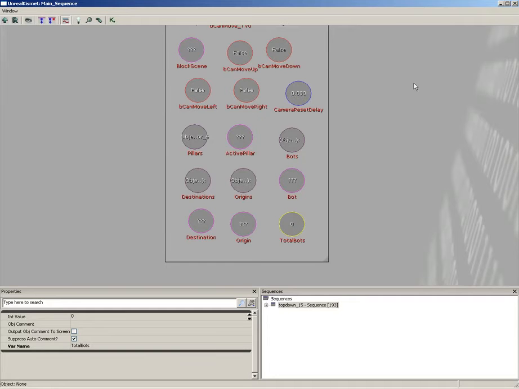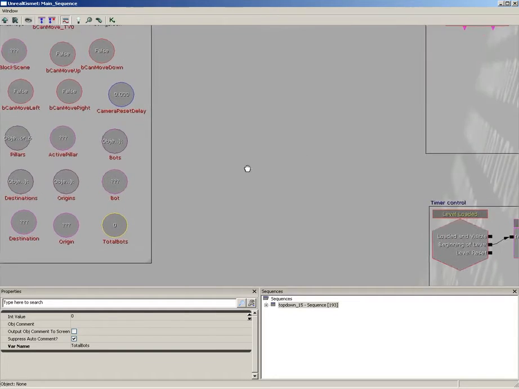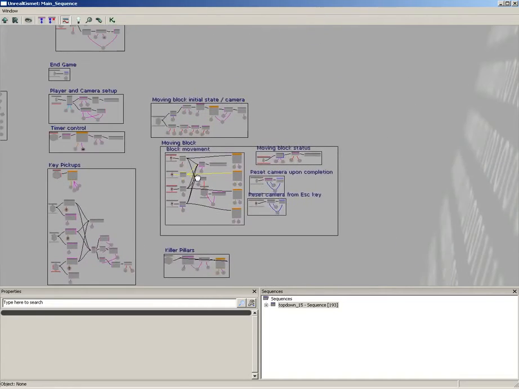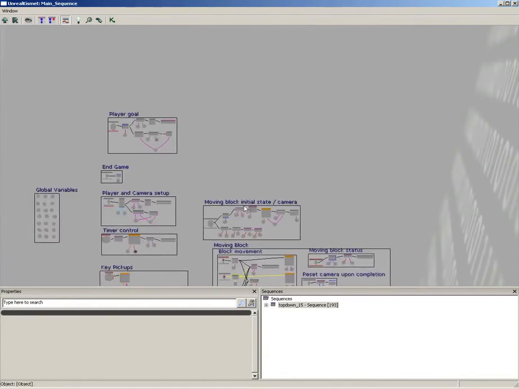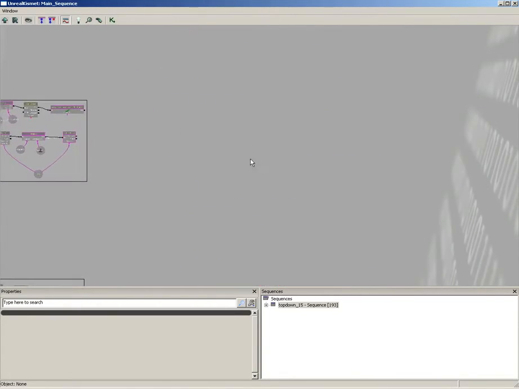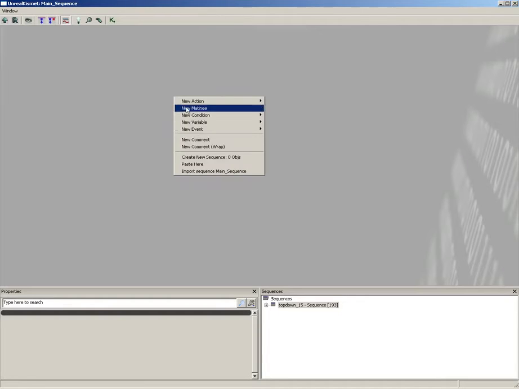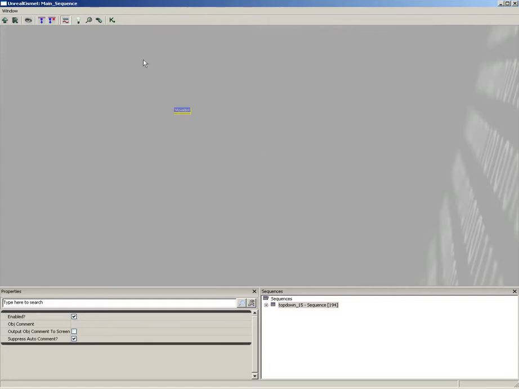Okay, now the next thing I want to do is go ahead and set up the sequence that will allow for the bots to move around our map. So let's start off way up here, a little bit high up, kind of out here in the middle of nowhere. And we're going to create a brand new sequence. So make sure you have nothing selected, and then right click and choose new sequence, which we're going to call move bot. Now, right off the bat, once we're done creating this, it won't yet do anything. As I mentioned, we're just setting up some basic underlying behavior.